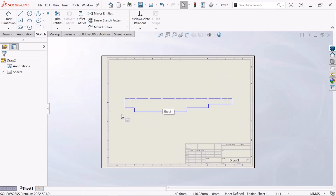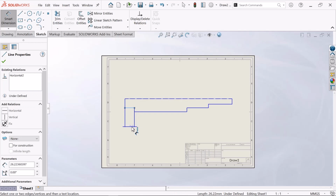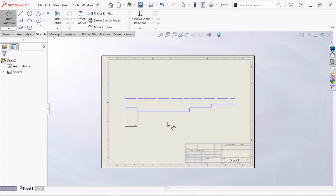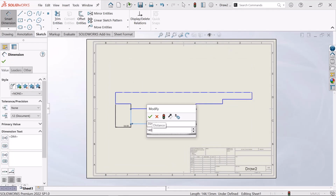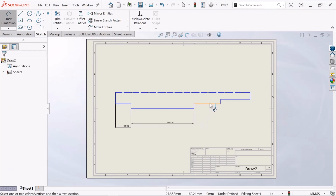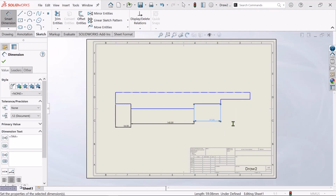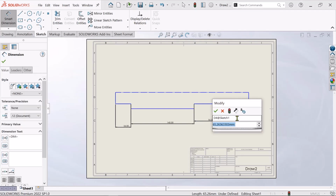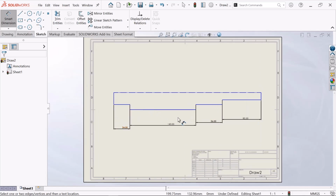Now go to Smart Dimension, make it. This dimension will be 34. It will be 34, click enter. Okay, and this will be 140, click enter. Yes, and this will be 56, click enter. And this will be 82.5, click enter. Yes, now all our distances are okay.